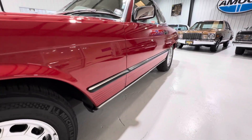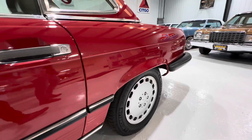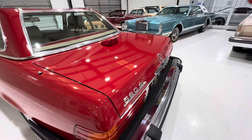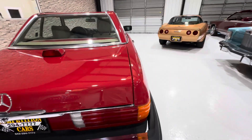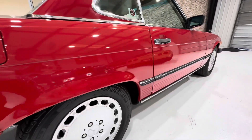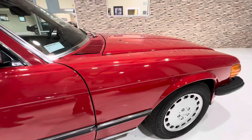Panning down the side of the car you can see how nice the paint does look. Again, I would call this far from perfect — driver-plus quality — but a good investment. Some of these with lower miles bring a ton of money; this is one that everybody should be able to afford and still be proud to drive. It's got a lot of high appeal — great color, red with the cream or tan interior, looks fantastic.